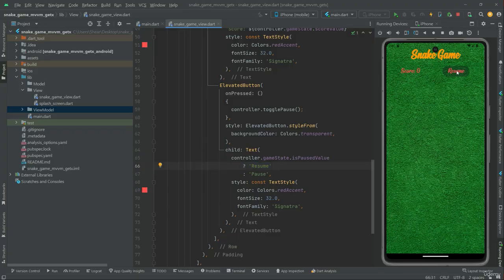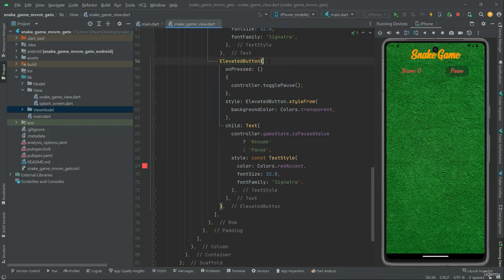And if we just tap back, that is going to be false, and it will show you that else statement, the pause. Whenever we implement the snake and the food and each and everything, we will pause and resume the game, because for the elevated button we added everything, and it will do its specific work to pause and resume the snake during the game. All of its working has been done completely.